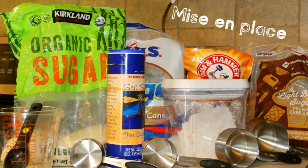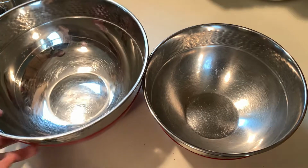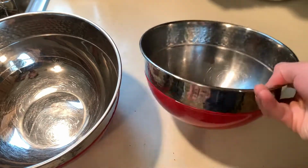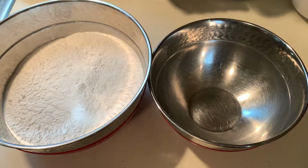Alright guys, let's first off start off with our mise en place. Now we got everything laid out properly, we got all of our utensils, and this is what you call your mise en place. Alright guys, so as you can see we have two bowls right here. I'm going to fill this up with some flour right here, and I'm going to show you how to measure it in the proper way. So let's go.